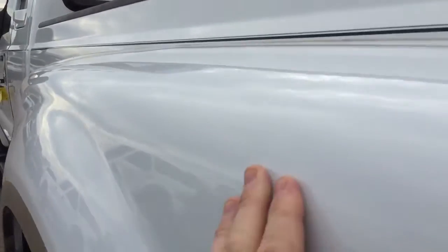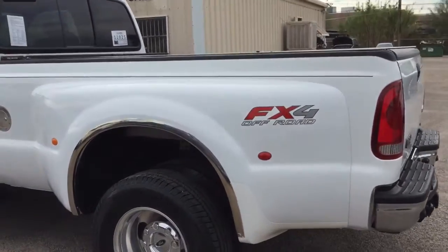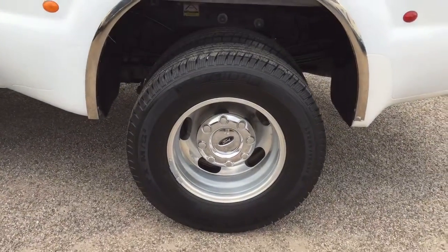It's really hard to tell, but you can tell there's a little bit of floaty in the paint repair. It did a pretty good job, and because it's white you really can't tell at all. In fact, I had to have one of my guys point it out — I didn't even notice it.